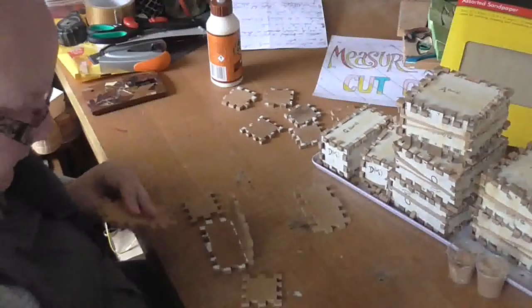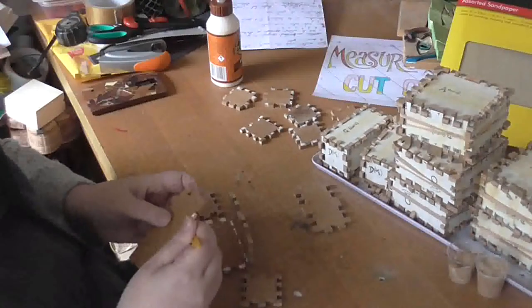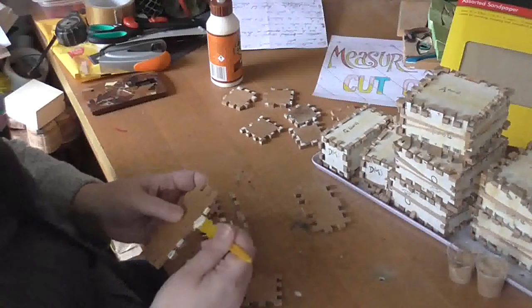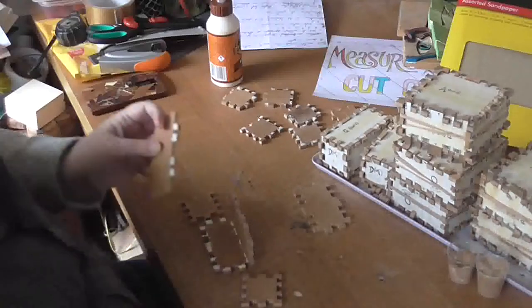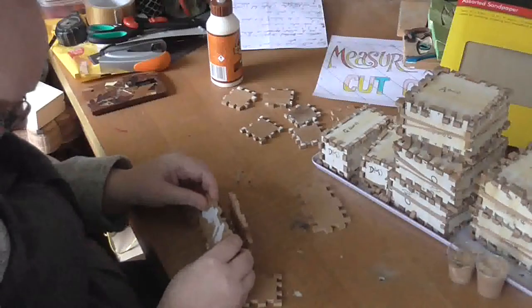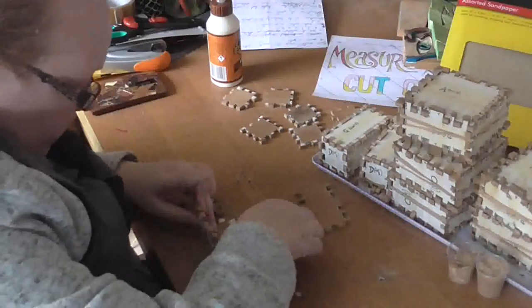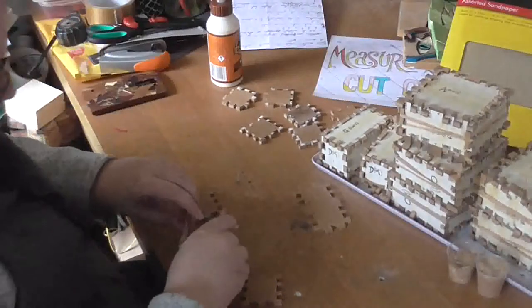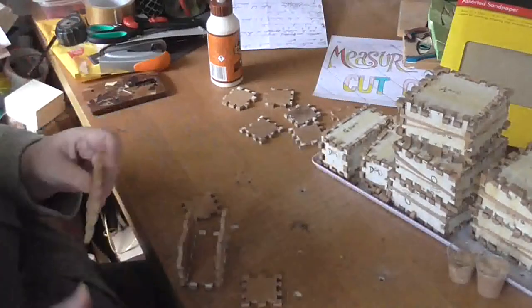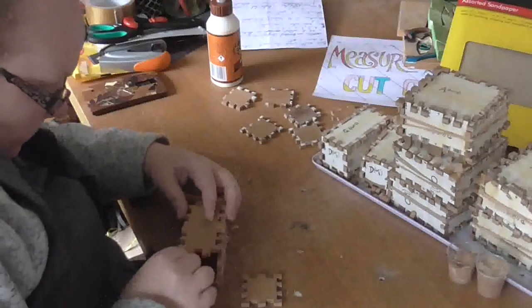Side first, I think. Again, I'm only doing each box individually because I kind of made them to fit each other, so trying to sand them all and then fit them all is going to be very difficult. So doing it this way makes it slightly easier. And I'm going to use the lid just to hold things together.